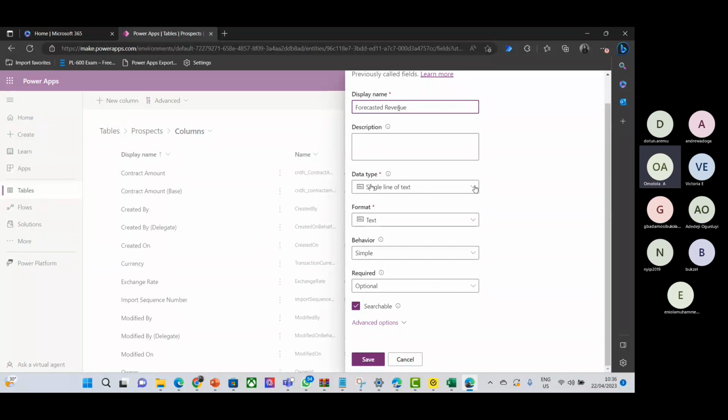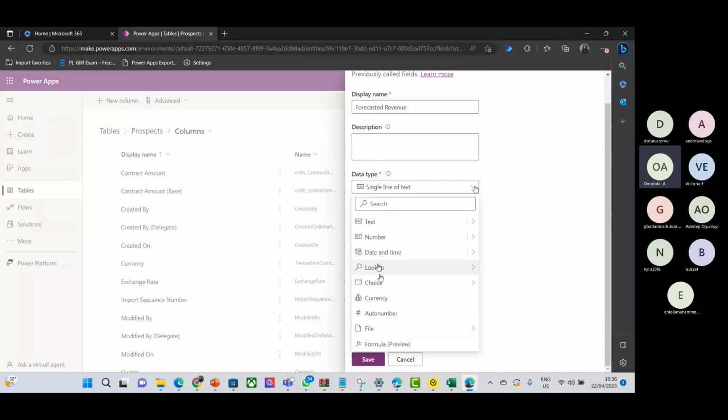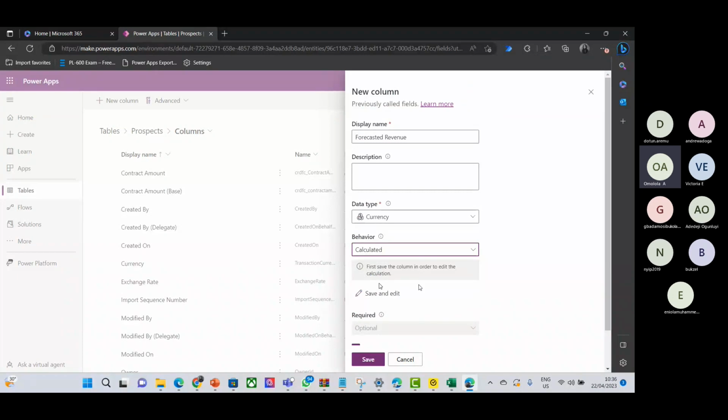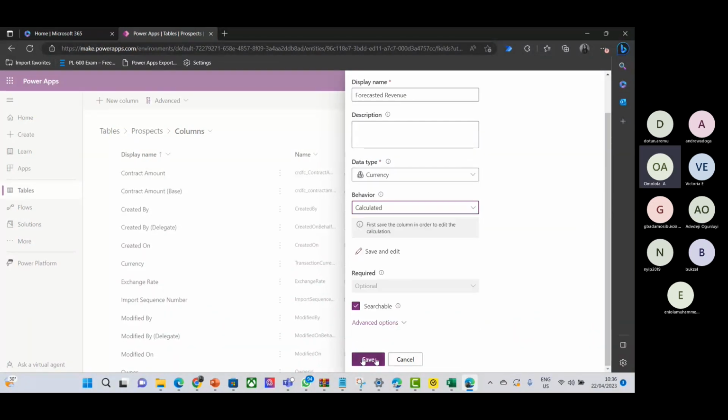The data type for this forecasted revenue is currency. But the behavior is not simple, it's a calculated field. So now we want to create a calculated field in Dataverse.